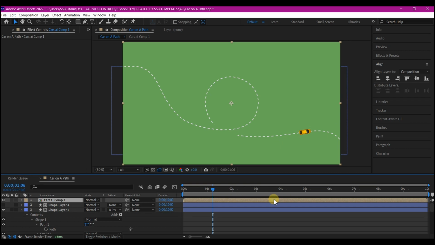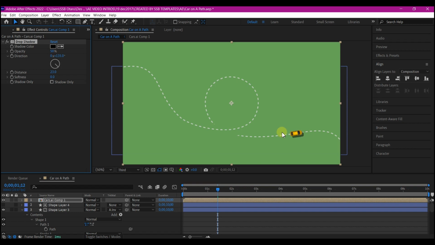So now we have this. We're going to paste this shadow we just cut from the car onto this. Now, as you can see right here, we have the shadow. So if you play along this, you see the shadow is now consistently in one direction because the light is coming from one direction. So all you need to do now is to increase the feather again to whatever you like and increase the distance and direction.